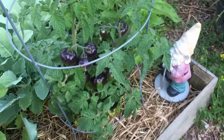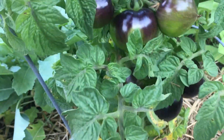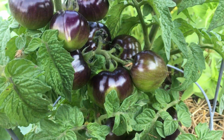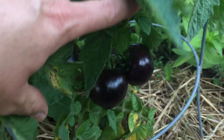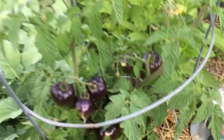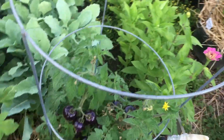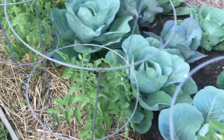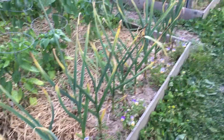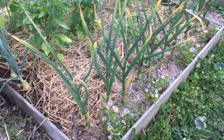This, I think, is my favorite plant this year, which is an anthostriped dwarf. I mean, the plant is little, but it's loaded with all these anth and striped tomatoes. I can't wait to try one. So that's all in bed 1, volunteer sunflower. Then in bed 2, still got some garlic on the end that will also be coming out on Wednesday.